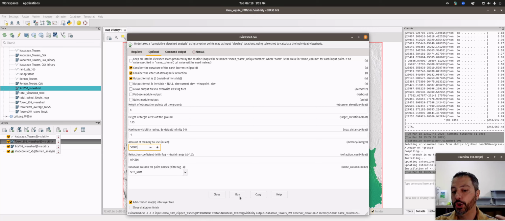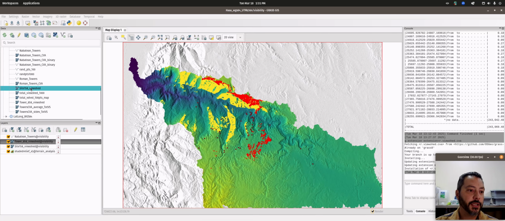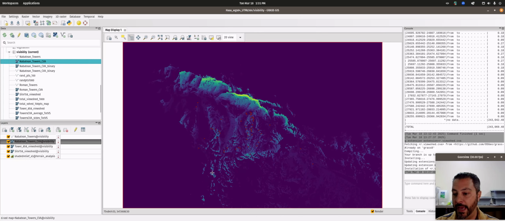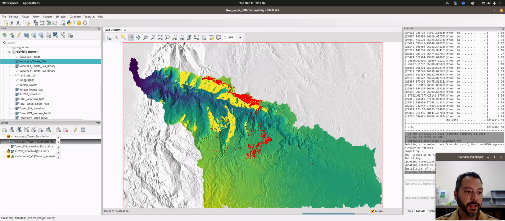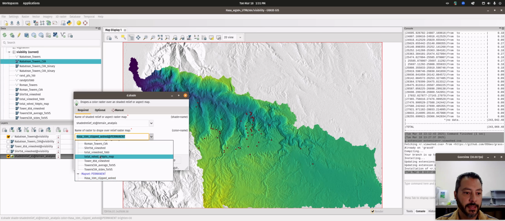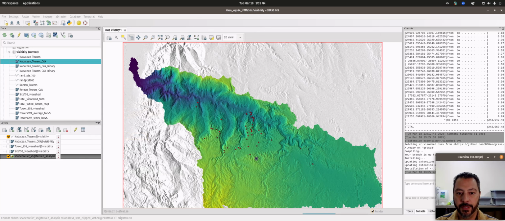And you would hit run, you would walk away for coffee, but I've already done it just to save ourselves some time, and we have the map like we showed in class. So what I'll do is very quickly just drape it on the hillshade because I think it will help us to see the topography underneath.